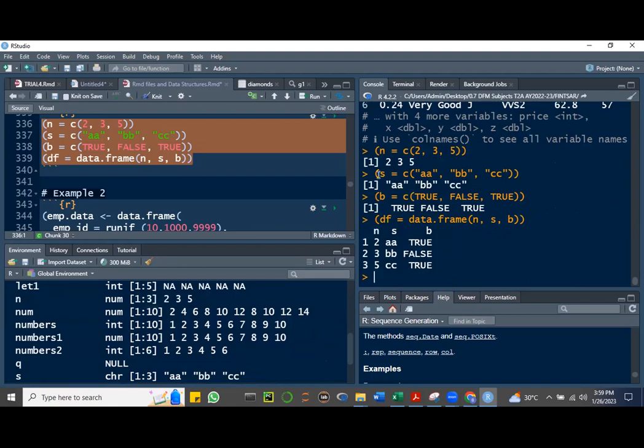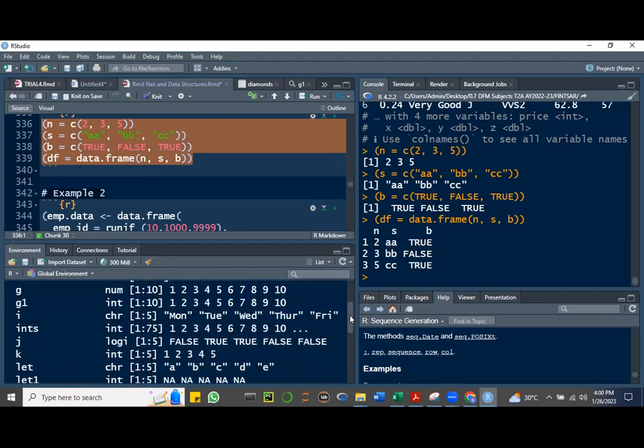We're creating this object n, which is a numerical vector: 2, 3, 5. And then we have s, a vector of characters: a, a, b, b, c, c. And then b, a logical vector: true, false, true.